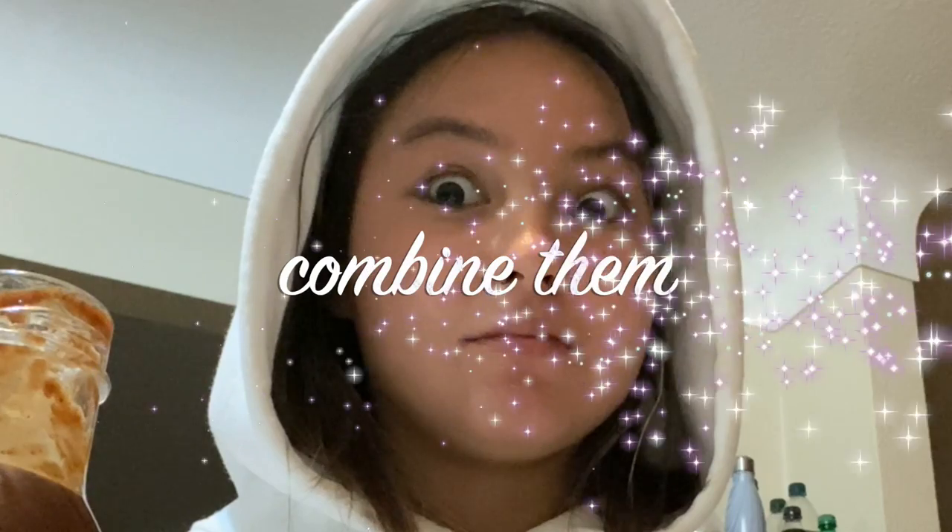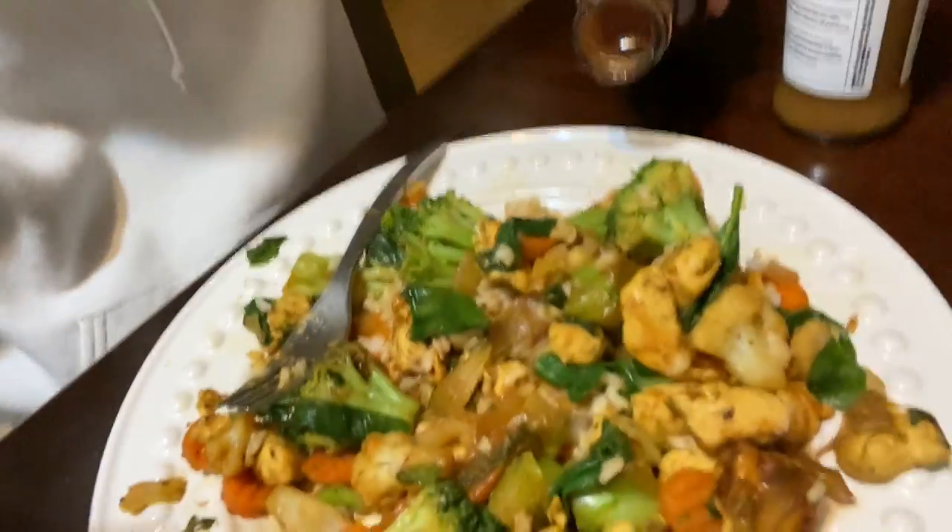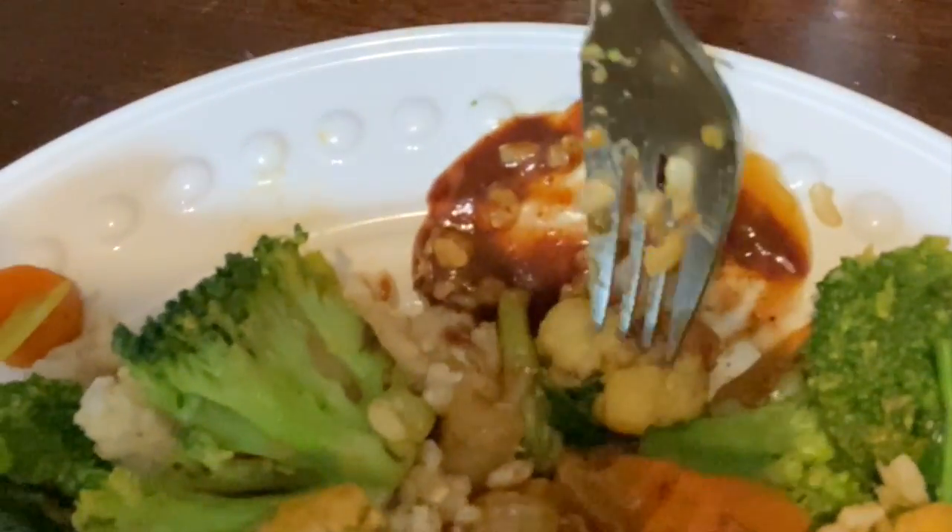I'm gonna use both of these. Maybe I'll combine them on the side of my plate. Keep forgetting that's hot. They're both there side by side — I think this will get us somewhere. She's touching the corner, so let's put it in there. In that bite I got vegetables and fruit.